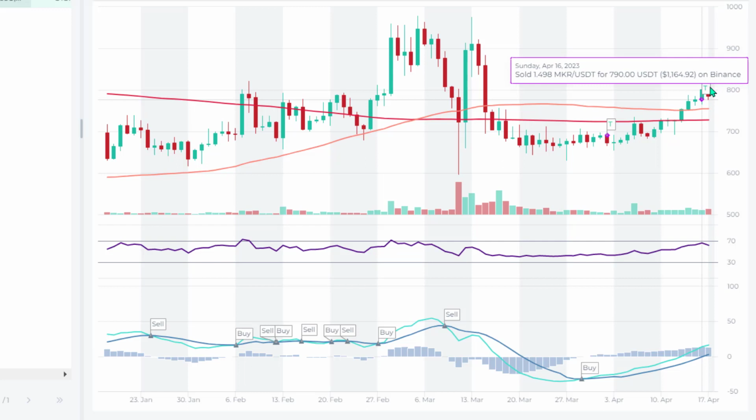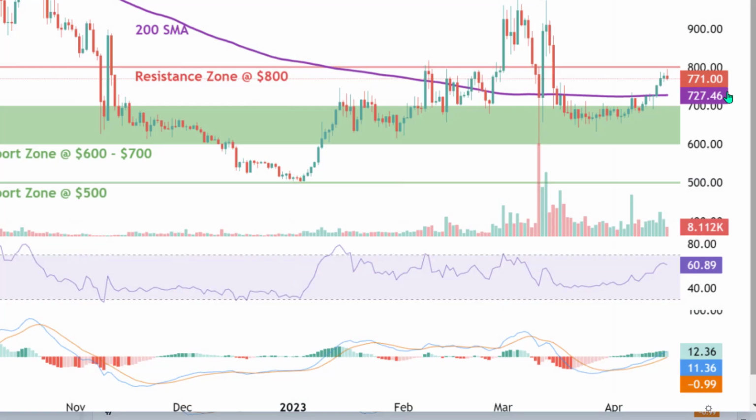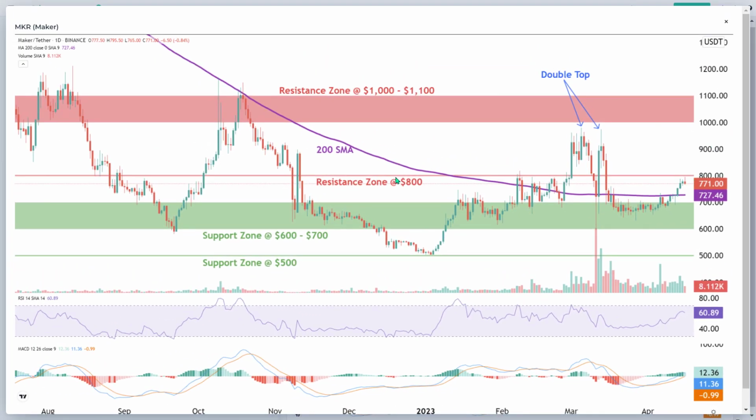And my target was $800, which, going back to the technical analysis chart here, is the next resistance area where the price had been rejected several times in the recent past as well. Now, if we break through that, we may actually see the price rally all the way to the $1,000 or $1,100 level. So I will keep an eye on this. If the price does break through it, I may get involved again. This time it'll be a resistance breakout strategy, whereas previously it was a pullback in an uptrend or approaching support strategy.